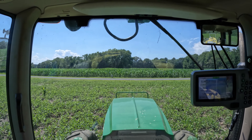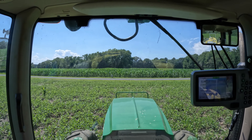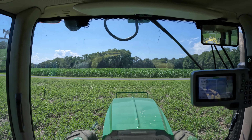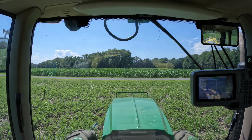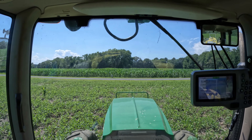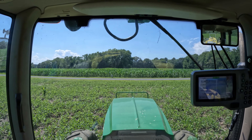These soybeans don't look quite as good as the ones I sprayed first, but I shouldn't have to re-spray them. These are some soybeans I sprayed and then within a couple of hours we got some rain. Initially I said I got lucky and the chemical was on here long enough. But apparently not - this is about two weeks later and I've got some escapes with morning glory and ragweed, plus a few other small weeds. I just should not have to be spraying these again so soon. I'm now certain that the chemical I initially put on just wasn't on here long enough.